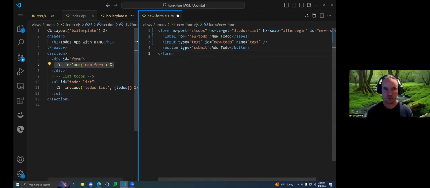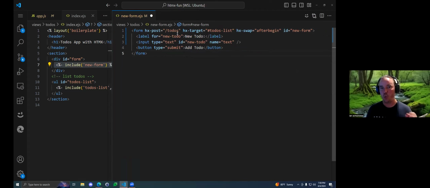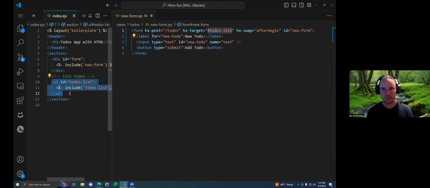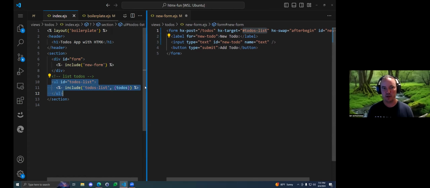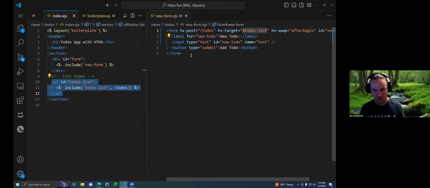However, let's bring this over. When the response comes back, which is whatever HTML gets sent back from that route, take that response and put it in the inner HTML of an element with an ID of to-dos list, which is this one right here. But we go a step further because instead of returning all the to-dos, which could take a little while, right? Like imagine we've got, I mean, you use pagination, right? So you're probably not going to have more than like 10 or 20 on a page, but still.